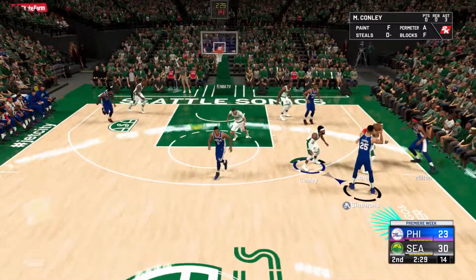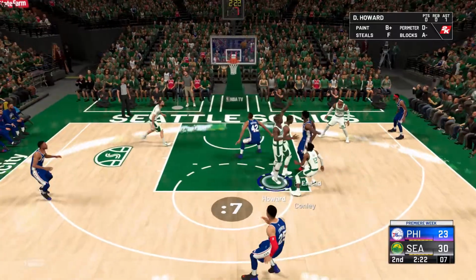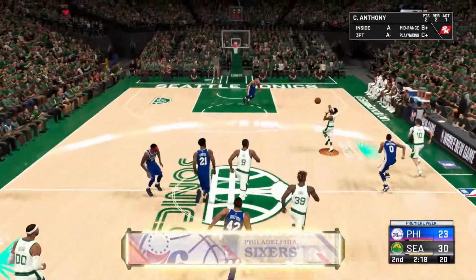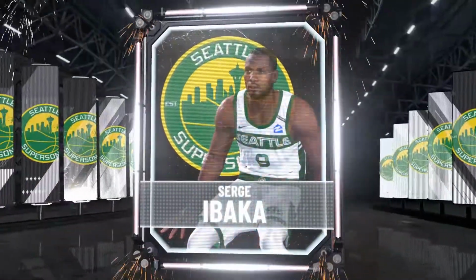And just over 3.5 minutes played here in the second quarter. Up top, Embiid. He started off shooting it pretty well, but here in the second, he has started to falter. Lobs it up for Ibaka. Takes the alley-oop pass and dunks it down.